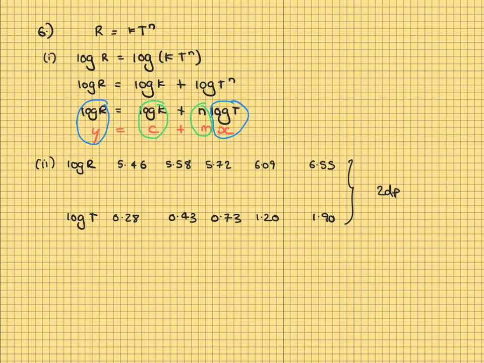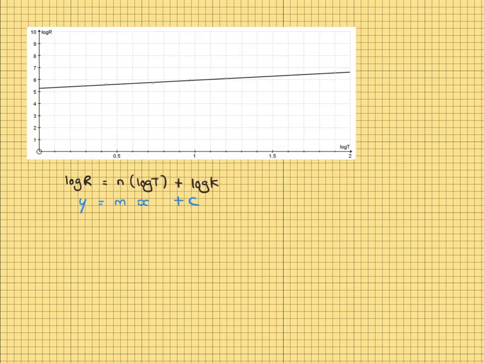So we need to plot a graph of these values, and we're told to plot log of t on the horizontal axis and log of r on the vertical axis. So again, I've plotted the graph in Autograph, and I'm going to use that to help me find the gradient and the y-intercept again. So we need to, in part 4, find the gradient. So Autograph tells me that the gradient is equal to 0.6738. Again, you may have a different value to this.